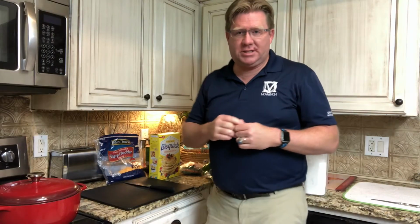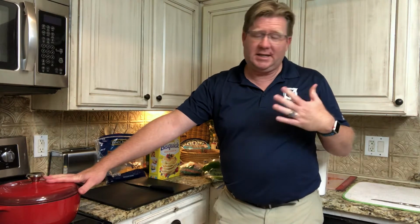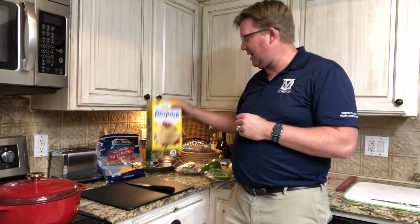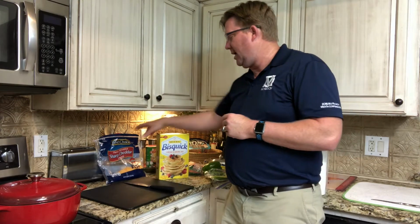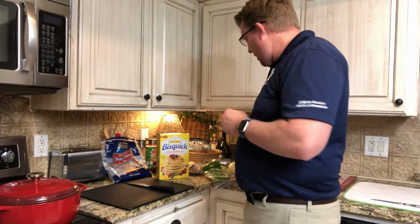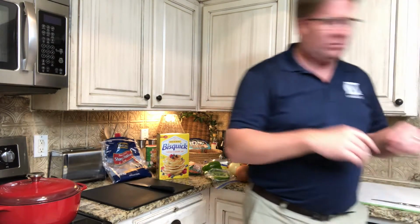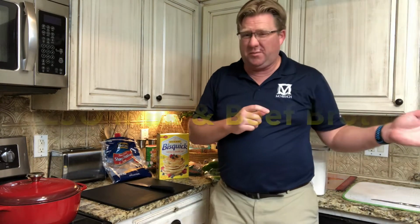All right, so just to recap the ingredients, you're going to want a Dutch oven. Maybe you don't have to have one, but I think to do the biscuits in the oven, this is how I've done it before, so that's going to be an essential piece of equipment. We're going to do some cheesy biscuits, using just some Bisquick with some cheddar cheese. For the beef tonight, I'm going to use some flat iron steaks.